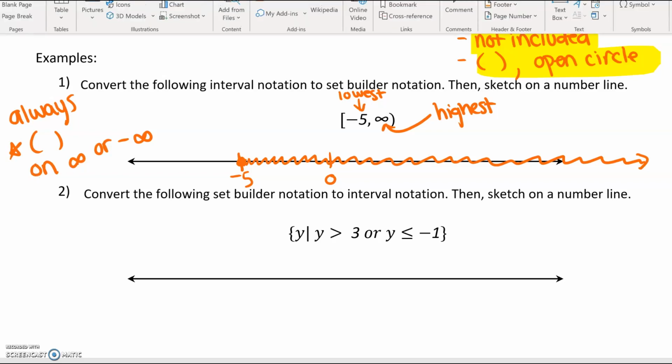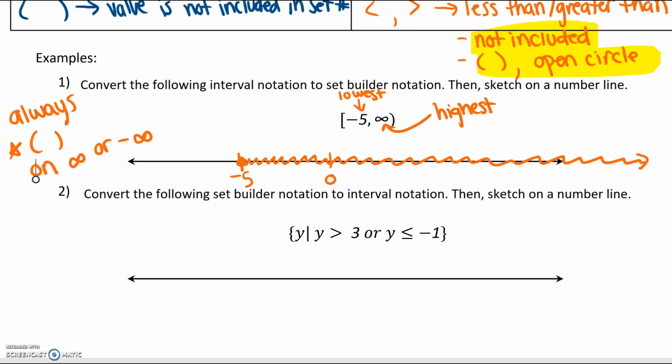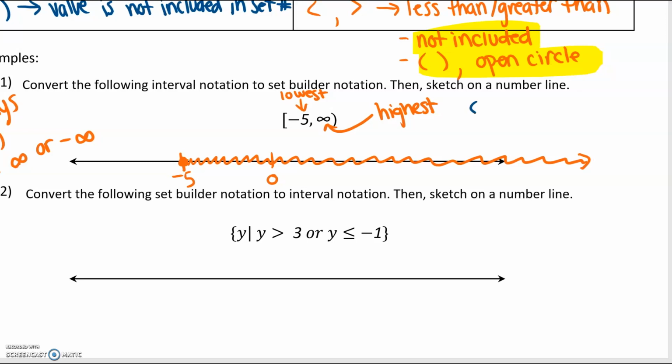So now that I've drawn that on a number line, I want to convert it to set builder notation. So in set notation, the first thing I always do is just kind of write out the structure. So we know in set builder notation, we need a bracket, then we need a variable, then this bar. I'm just going to choose X since we're not in context here. X is like our go-to variable. So X bar, this bar means X values such that, and then you have an inequality here that tells you the rule.